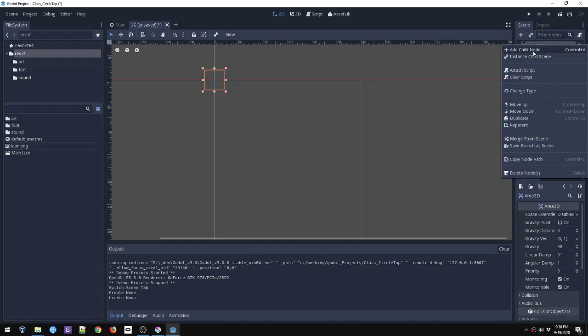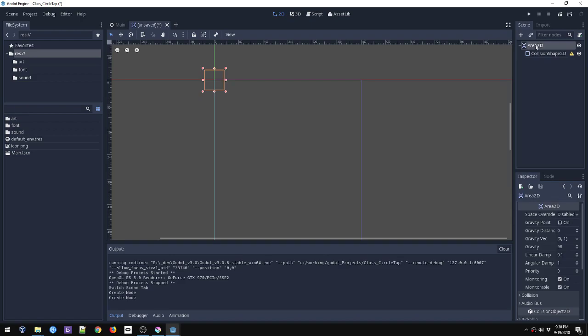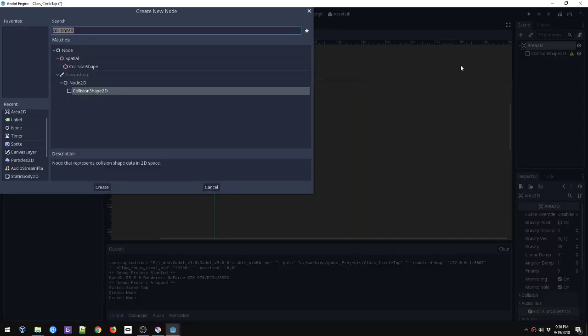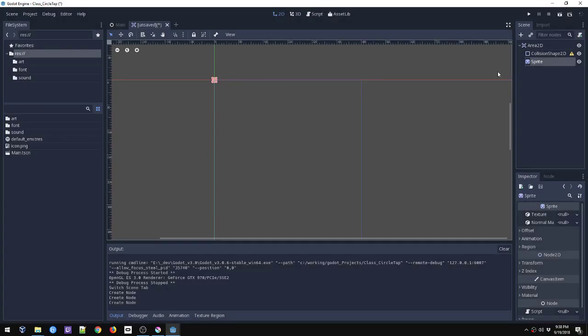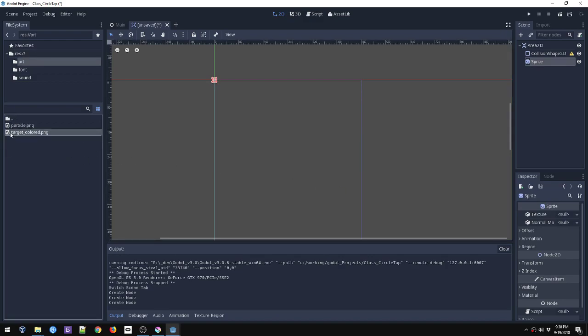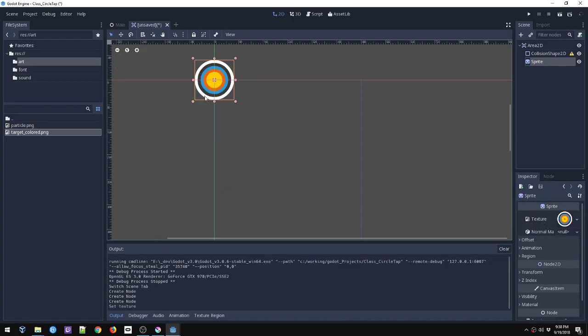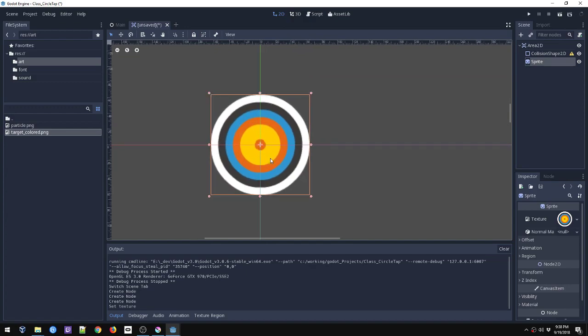So to do that, I'm going to add to my area up here, I'm going to add a child node, and I'm going to add a sprite. And a sprite is a picture in 2D. So I can assign this sprite. Down here you notice it has this texture property. That's going to be the picture. So I'm going to come over here to my art, and I'm going to get my target, and I'm going to drag it right there on texture. Alright, so now I've set up my texture, and you can see my picture right there that I loaded in. That's assigned to the sprite.